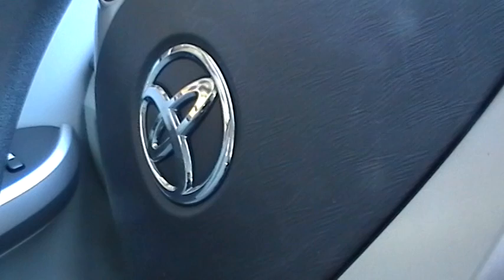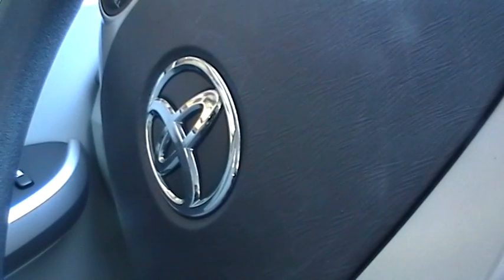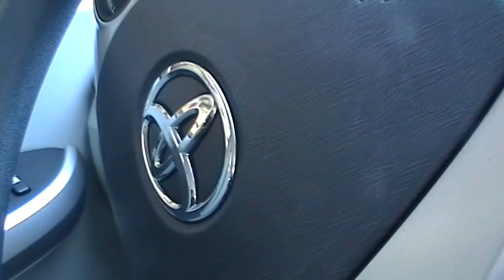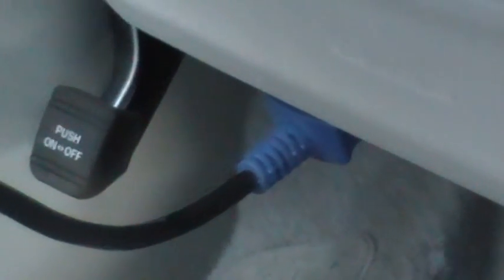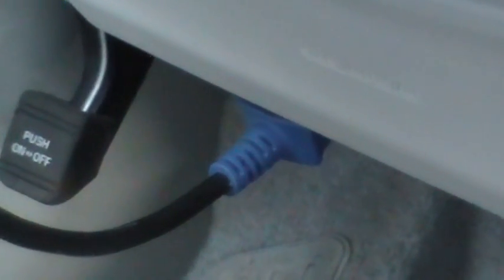So we've got a Toyota, and we're going to do some really neat programming here. We've got the transponder to program, and then we have the remote to program. Everything is done diagnostically from the OBD port, which is underneath the dash on this vehicle. A special device here interfaces with this car and talks to it. I'm going to use my laptop to do the programming.